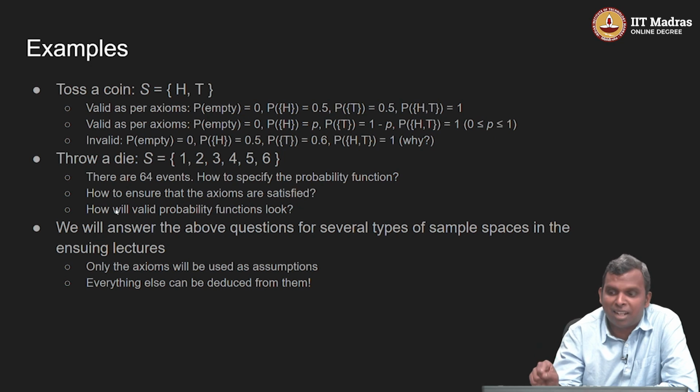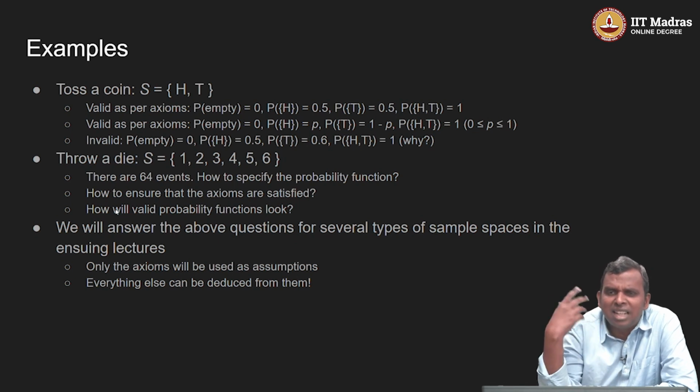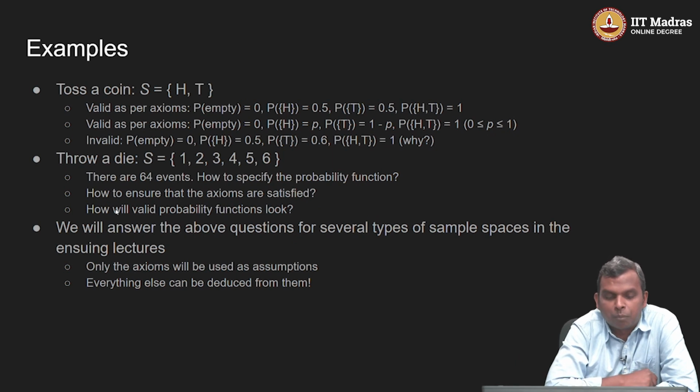You have to assign 1 there, right? If you don't assign 1 there, you immediately violate it. And then you put 0.5 here, 0.5 here. So how do you go about checking the axiom? How do you check the second axiom? You have to find disjoint subsets, right? What are disjoint subsets? H alone and T alone, let's say, are disjoint subsets. So what is the union of the two disjoint subsets? The entire set H comma T. So you see it adds up. So probability of H plus probability of T equals probability of H comma T. Okay, it works out. It's correct.